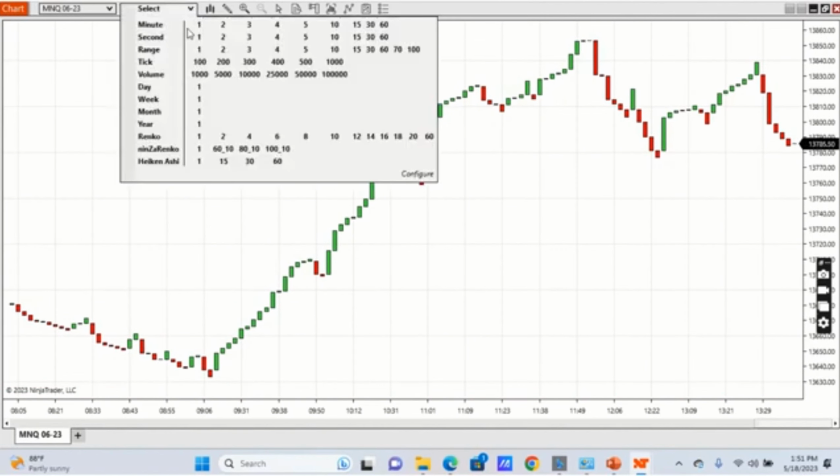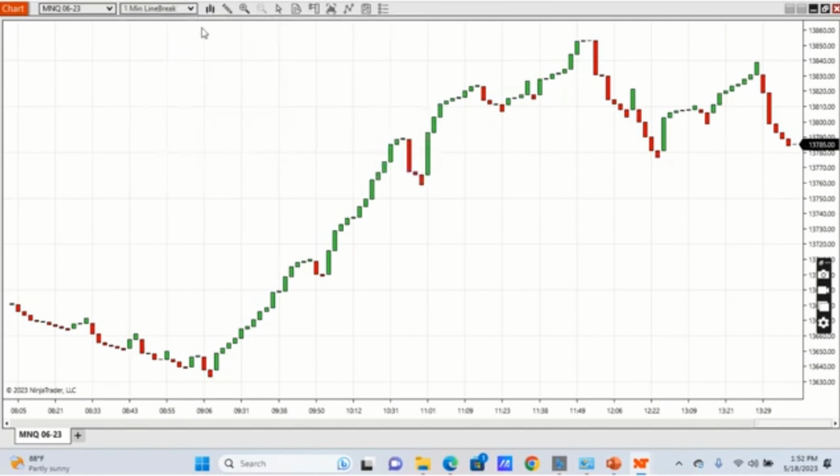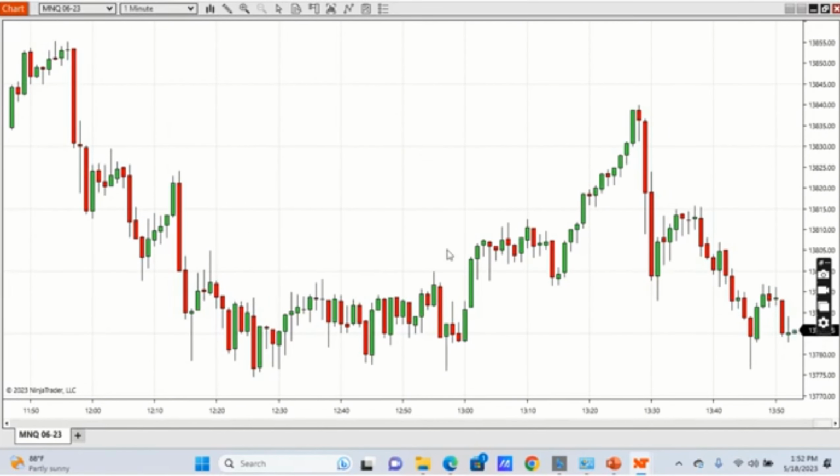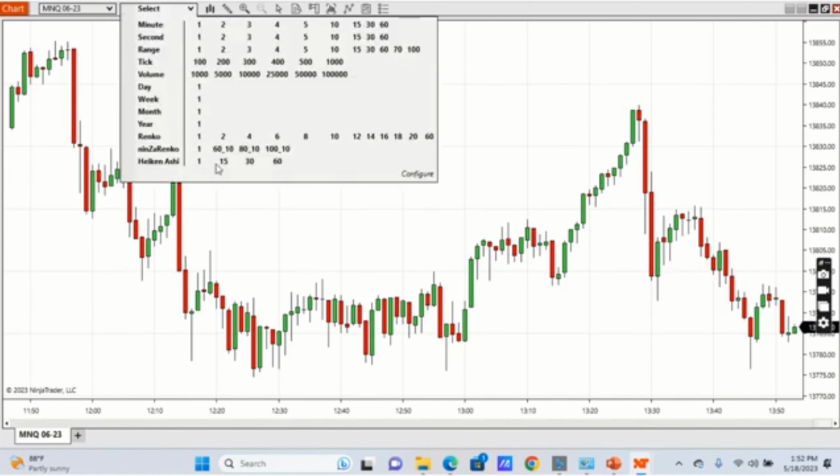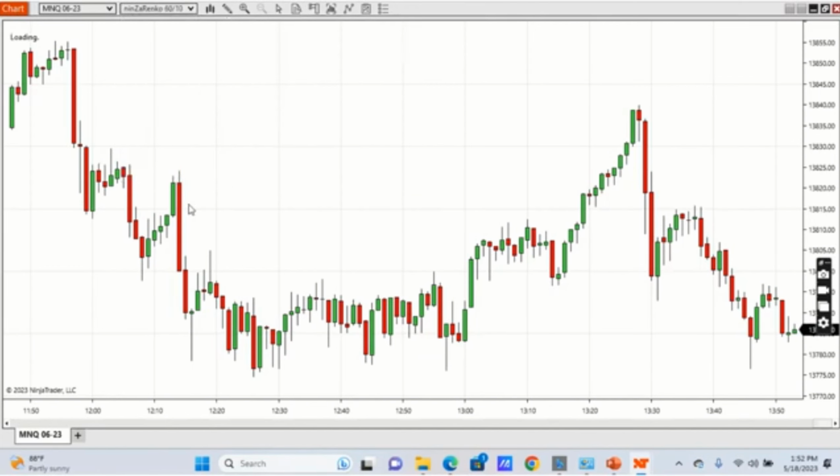So this is a line break chart. Let me change it. When you first create a chart, you'll get the regular candlestick chart, right? In my previous video where I explained the RSI crossover, I explained what the candlesticks are and how to read them. Okay, so I'm going to change this. I like to use Ninja Renko because I can easily read Renko bars.